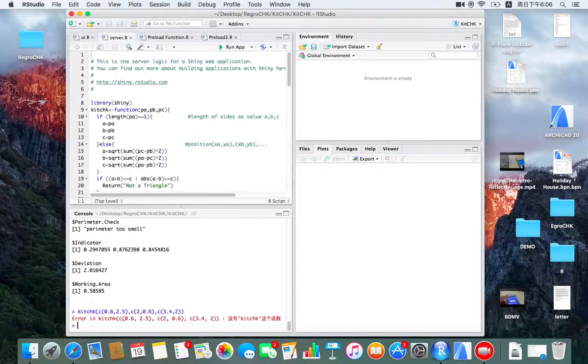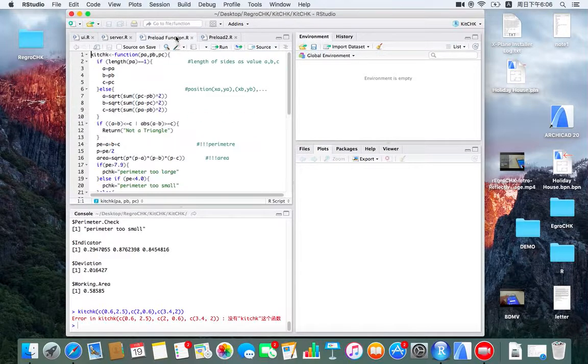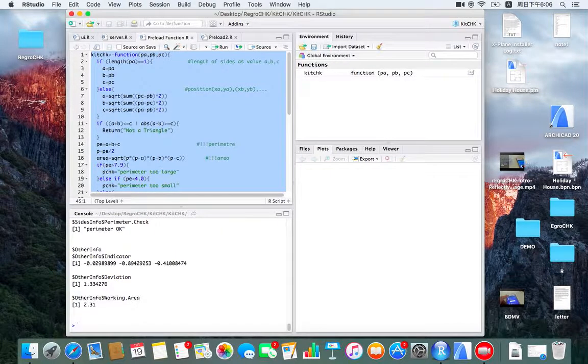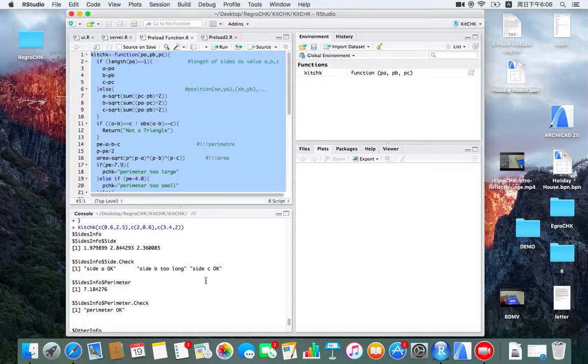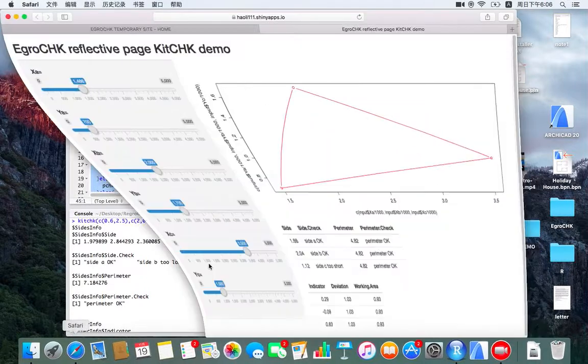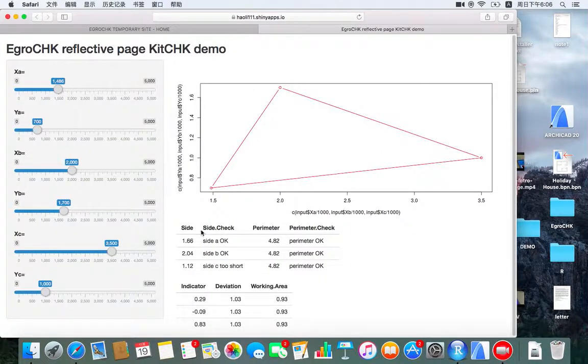Yeah, and I haven't loaded this. We need to load the function before we do that. So it gives you a list, which is pretty much the same as this one. So there's a list here. It's giving you a list.